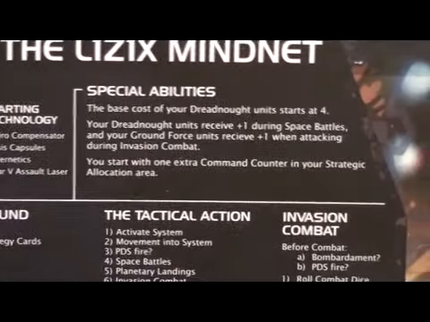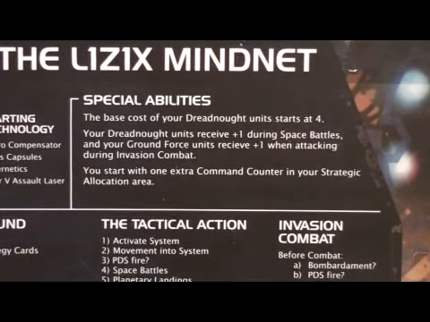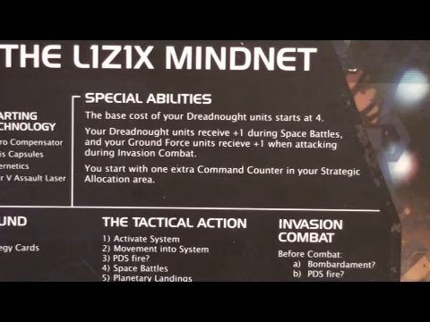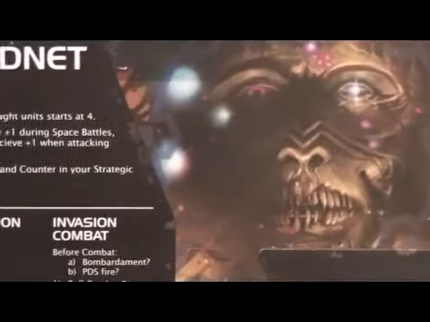Over here, special abilities. Their dreadnoughts are cheaper. Their dreadnoughts get +1 in space battles. Their ground forces get +1 when attacking. And they get an extra command counter for strategy usage. Here's a picture of them.